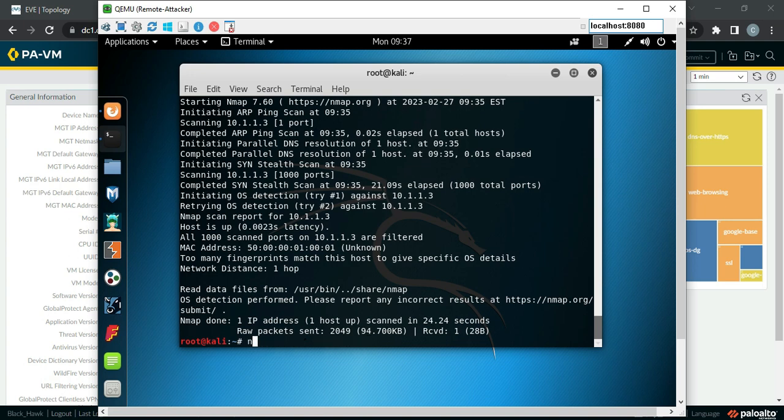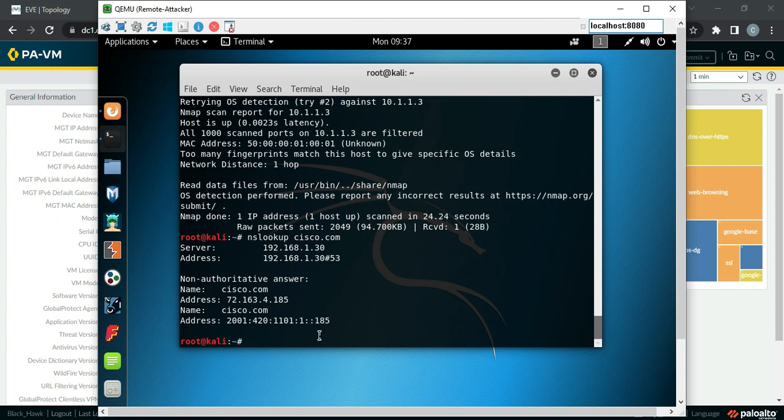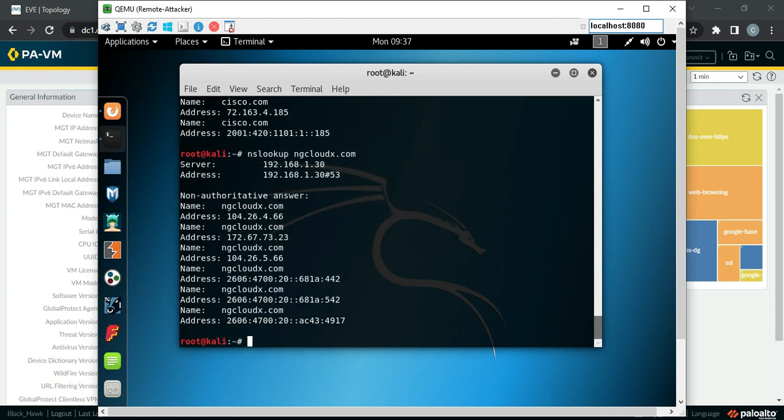If I do an nslookup for cisco.com, or let's say use Ngcloudx because we are using the cloud security feature there, we have received this particular IP address. So let me just initiate the attack to this IP.